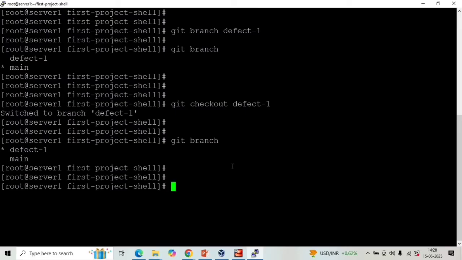Next we will create a new file here, vi index.html, or let me just create it with the help of a cat. So let's write some content here. Echo welcome to Cloudtics Club.